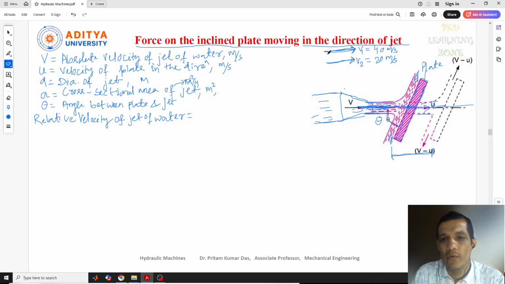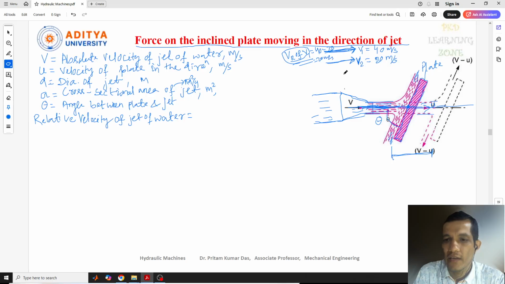Now, if you find the relative velocity of V1, because we cannot calculate the relative velocity for V2 since it is moving with a velocity of 20. To calculate it, another vehicle needs to be compared. So here we need to calculate the relative velocity of V1. The relative velocity of V1 equals the velocity of V1 minus the velocity of V2, so the relative velocity equals 20 meter per second.